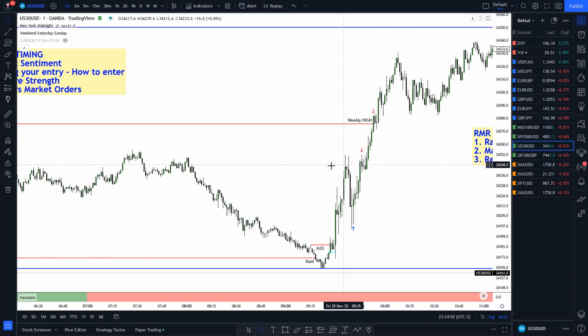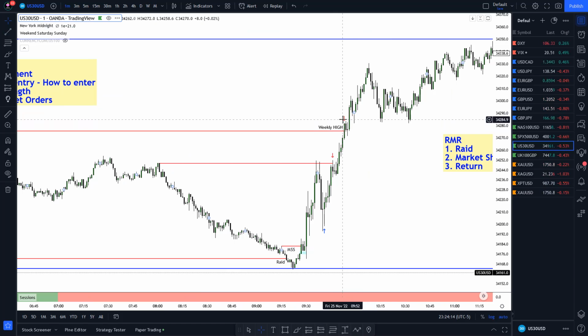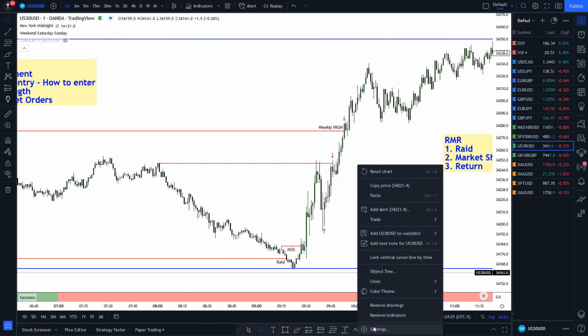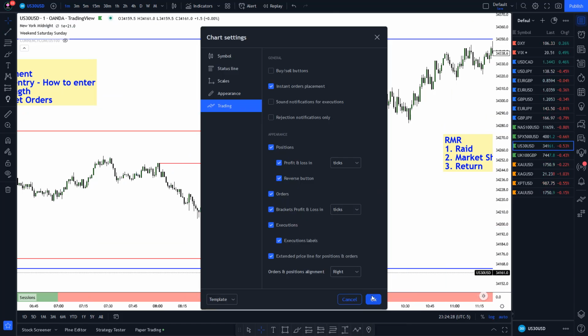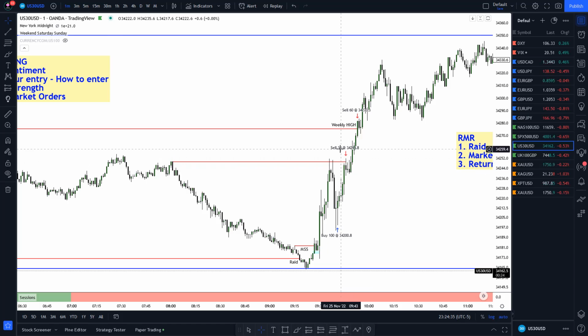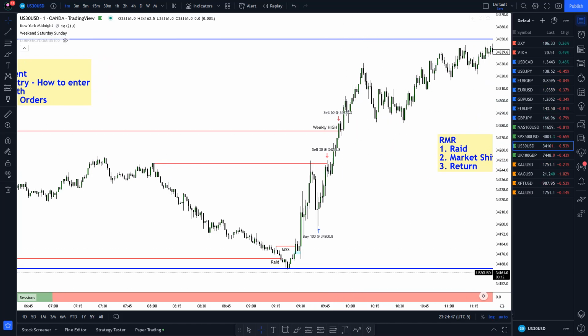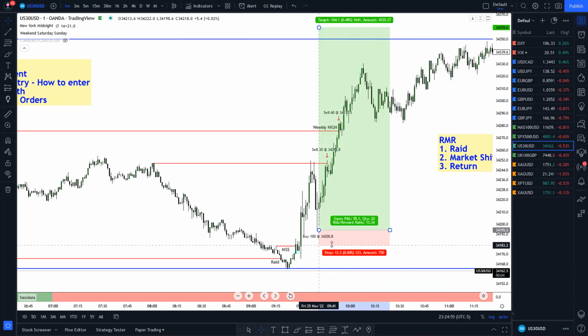And my first partial over here, we've got some relative equal highs. The second one was my key area, and I'll just turn on my labels so you can see my partial amounts. So my first partial, I took off 30%. My second partial at this weekly high, this was the key objective in my mind. I took off 60%, so this was my main objective. So by then I left 10% to run and reducing my stop loss to break even.